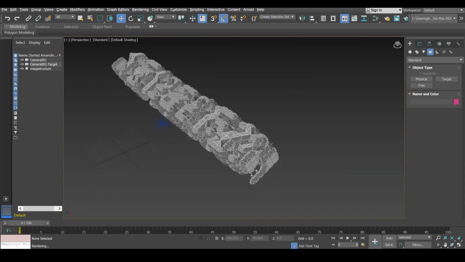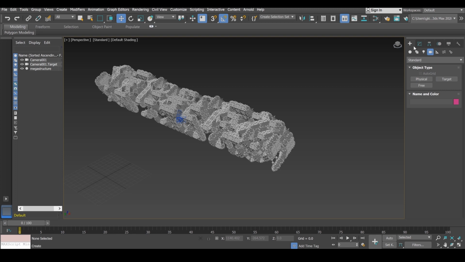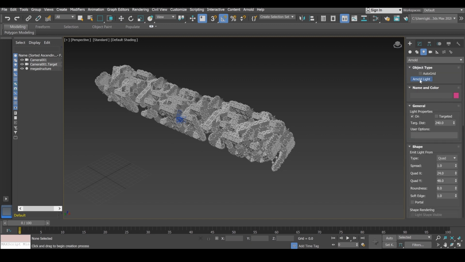Let me just create a light, right? So you can do that by just going to the right-hand side corner here, create tab, then light sub-tab here. And instead of photometric, we use Arnold. And we just create Arnold light.